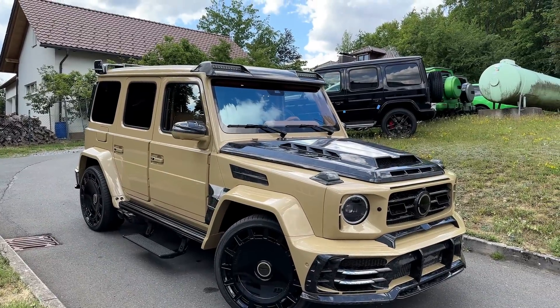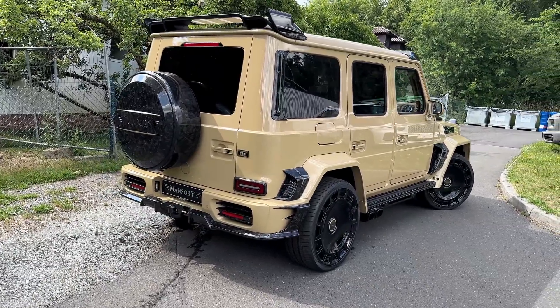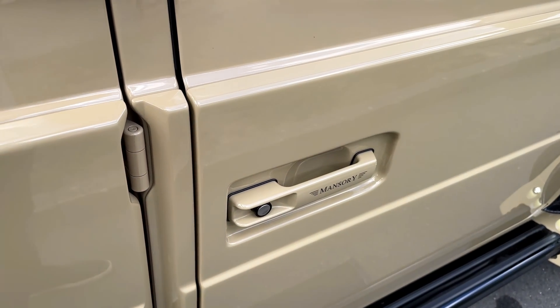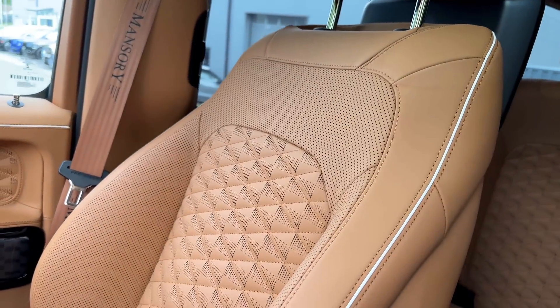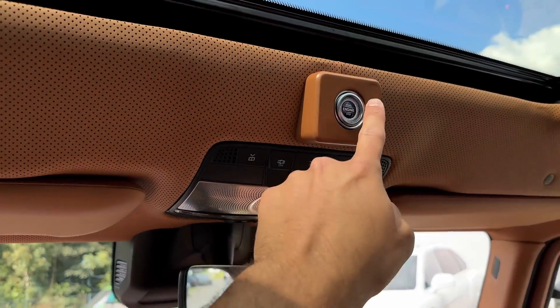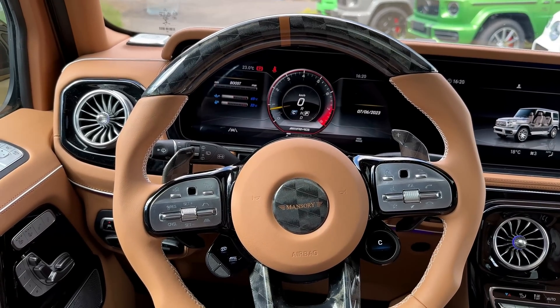Full finished in sand beige, a proper beast — this thing looks absolutely fantastic, I'm a huge fan of it. We have soft close on a G-Class, you can even see the star roof here on top shimmering, it's so nice. We have the seats completely rechanged. Three, two, one — starting it up. Wow, it's already so loud and comfortable.